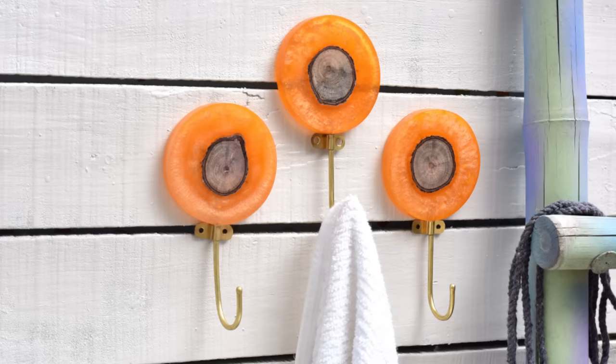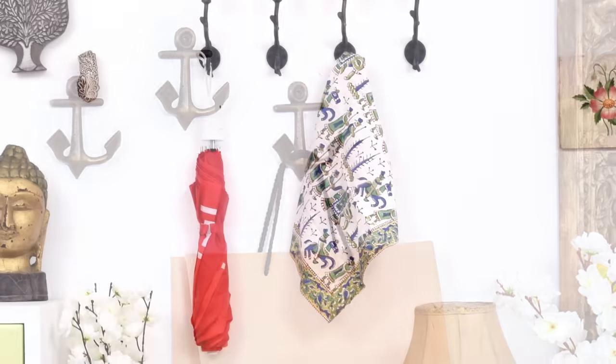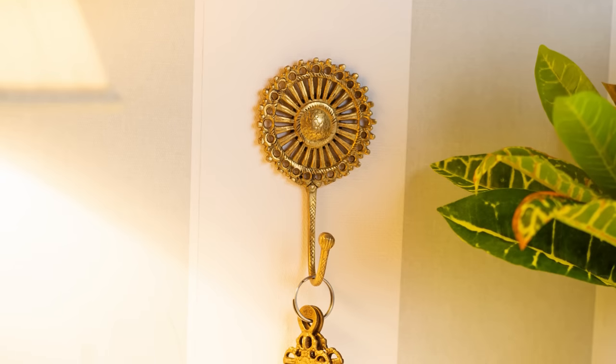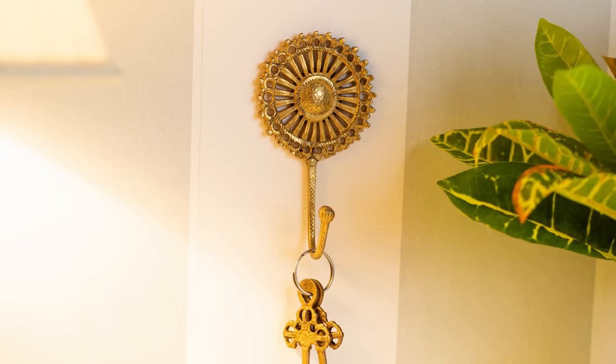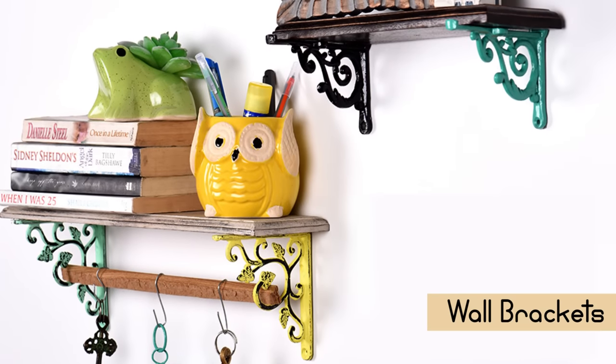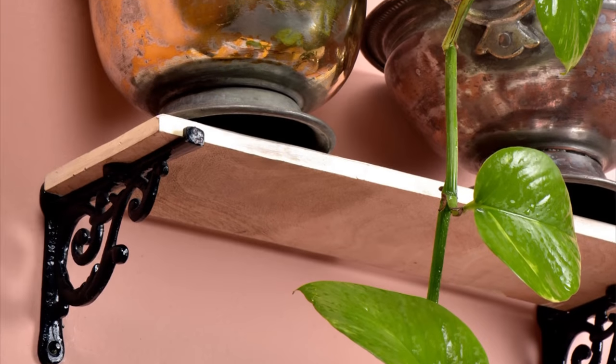Keys, hats, scarves and lightweight jackets can be hung in style. Wall hooks are not only useful and utilitarian but they also have aesthetic value, and it is rather typical to employ beautiful wall hooks as wall decor. Such ornate patterned wall brackets contribute to the creation of a little storage area at your entrance, in addition to being attractive.